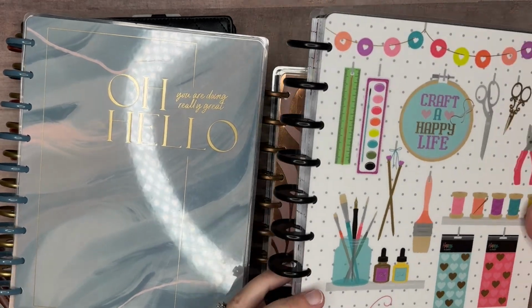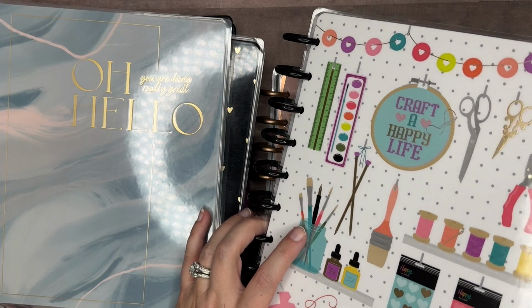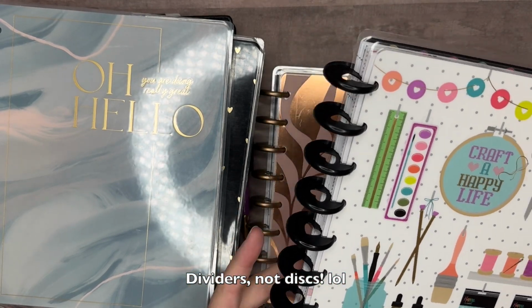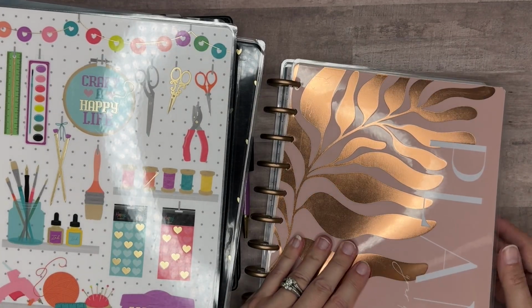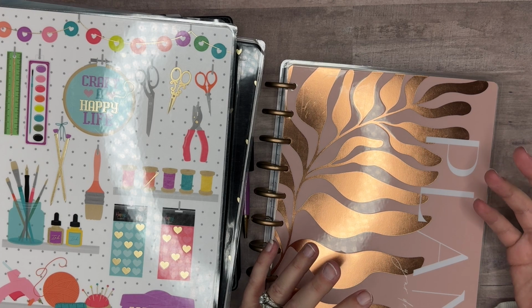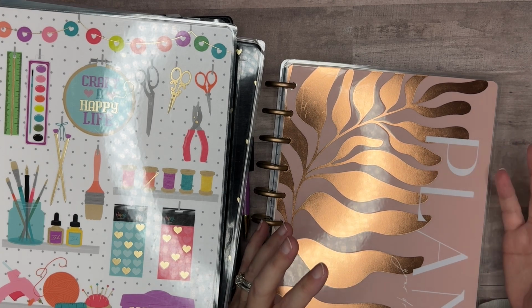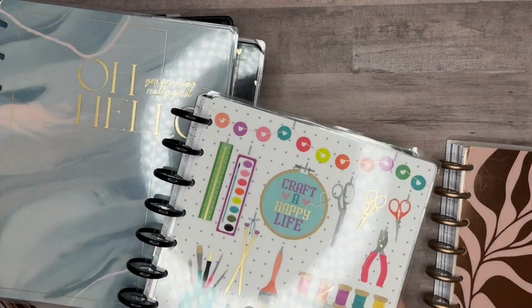Social media, I liked the Miss Maker planner this year and wanted to use it for the covers and the disc. But it's a checklist layout, so I switched that out for a monthly layout, which this is also an 18-month planner that I got really cheap. I explained that in previous videos, how I was able to get planners cheap. And so I'm able to Frankenplan and do more with my money. And so anyways, that's where I'm pulling my pages and everything from.